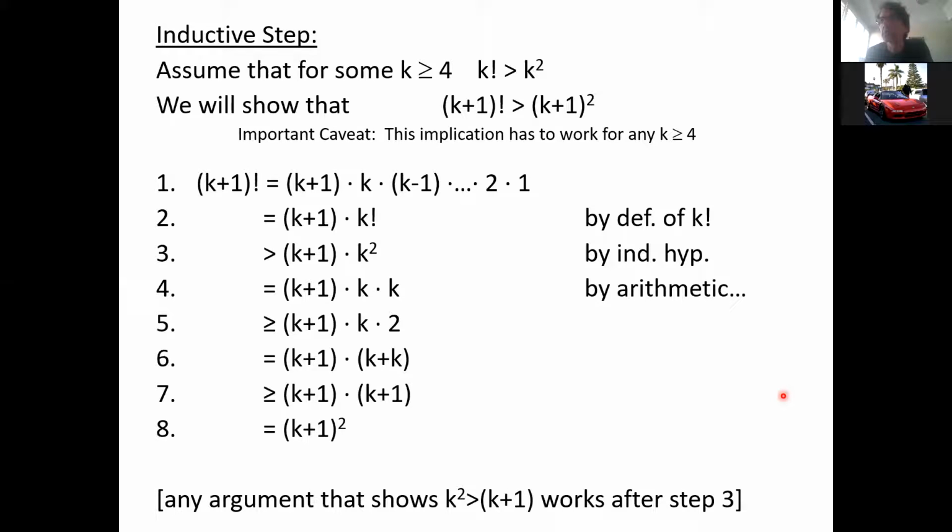From step 2 to 3, is it just taking k square and multiplying? From 2 to 3, the only thing that happens is that I'm using the inductive hypothesis. Because this is some stuff that this is multiplied with, therefore I carry that stuff. By the way, I used also that stuff is positive, right? So if A is greater than B, then A multiplied by something is greater than B multiplied by that something, only if that something is positive. And it is, because k is greater or equal to 4.